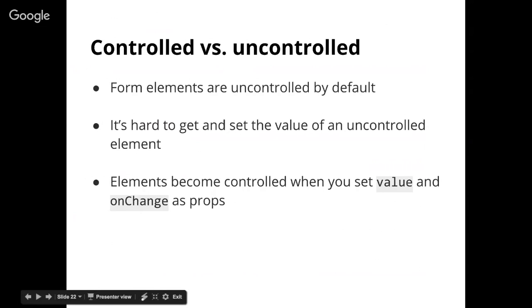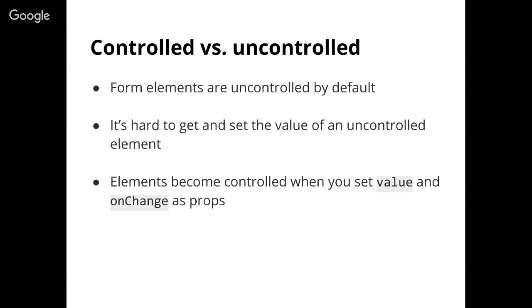Form elements are uncontrolled by default. You can just throw a text area into a render function and it'll act like any other text area. But it's hard to get and set the value of that. We need to get the current value to create new blabs. We obviously want to take it and add it onto our state. We want to be able to clear the field once a new blab is posted. And this is not like jQuery where we can just use some sort of DOM selector to find the element's value and use it anywhere throughout the entire application.